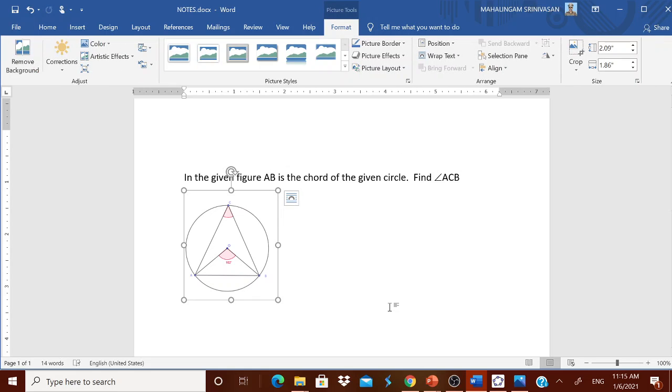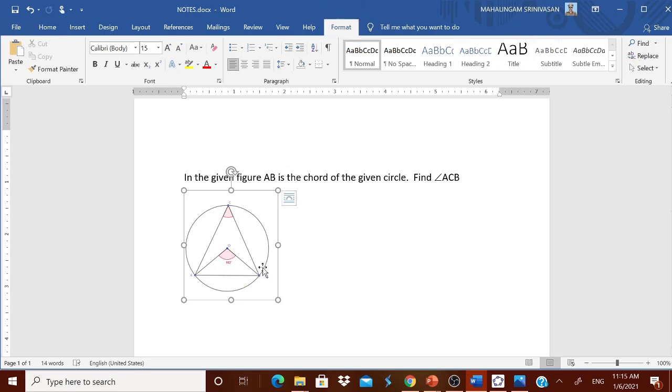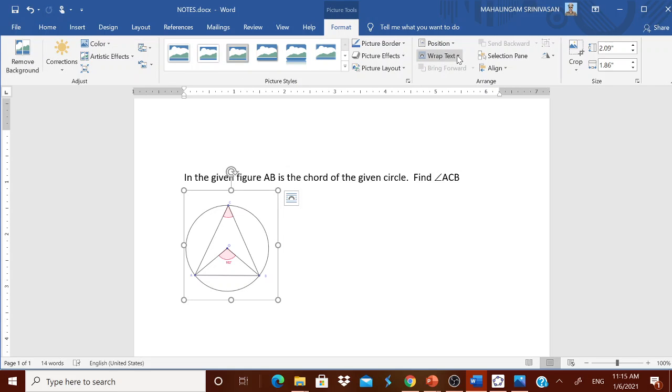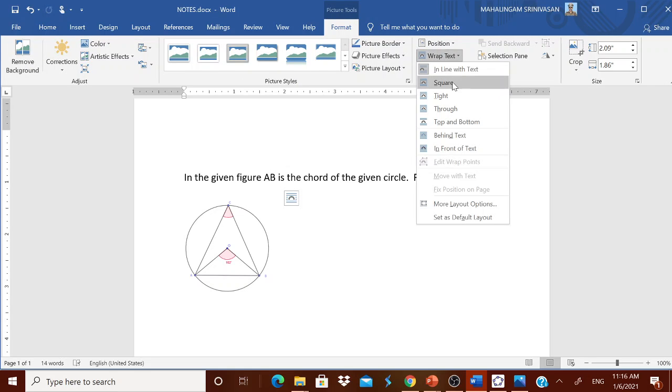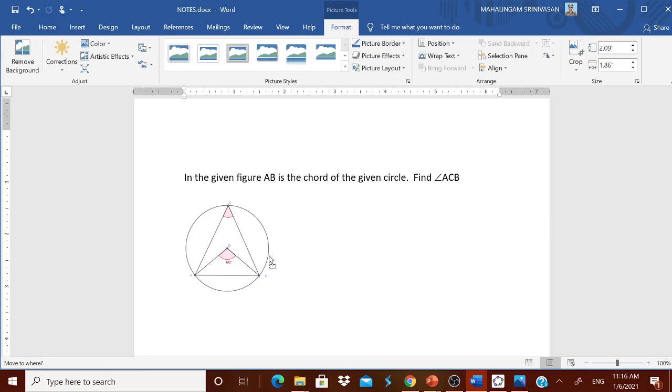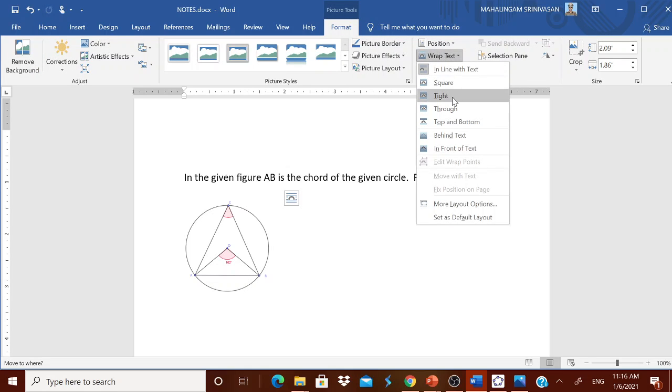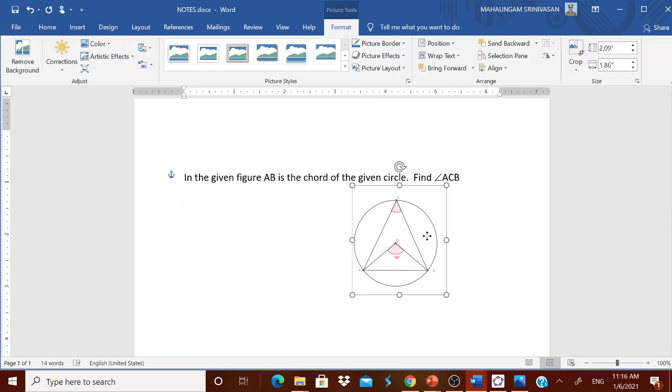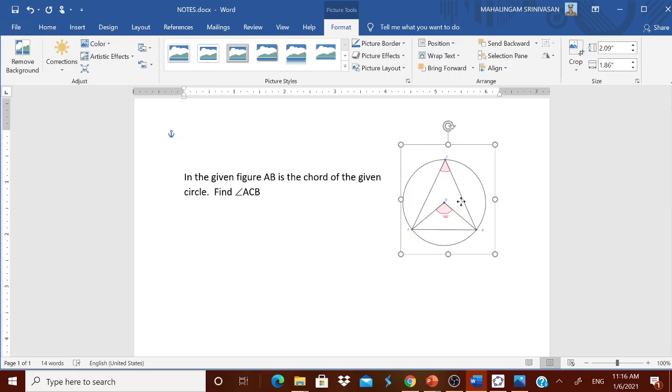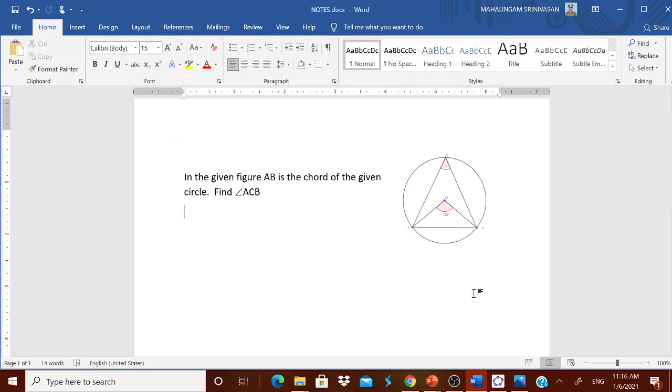Another thing in MS Word is you can move it only from left to right like that, but you cannot move as per your convenience. For that, once again, click it, format will open, go to this wrap text, go to this either square or tight. Once again I repeat, for that, click it, format will pop up, go to wrap text, go to tight or square, either of them. I will take tight. Now you are able to move it. Now put it in a place which is required by you. You see, fantastic question paper.